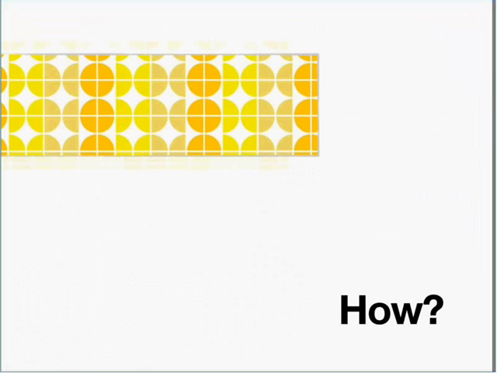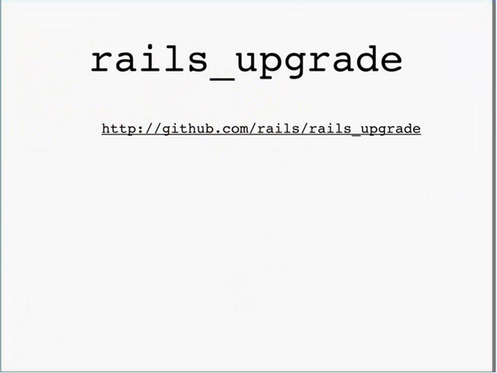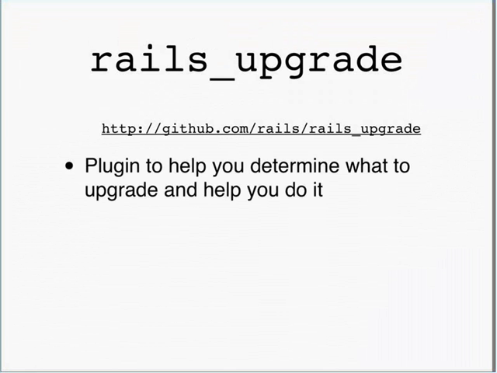It's not that scary. It does have some snags and intricacies that you'll hit, and unfortunately I've found that a lot of these aren't documented anywhere yet, so I'm hoping to change that a little bit. The first thing you probably want to do is go grab my Rails upgrade plugin. What this does is it determines basically what you need to upgrade, and then gives you hints or has scripts to help you do it.